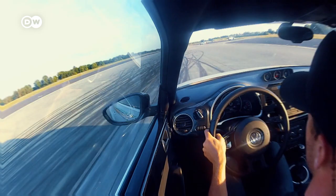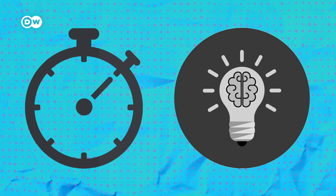Our senses, reaction time and level of experience play a huge role in defining whether or not we can safely stunt in any type of car. More often than not, reaction time and experience level go hand in hand. So of course, it helps if you come from a motorsport background or have a background in a sport that demands high reaction times.